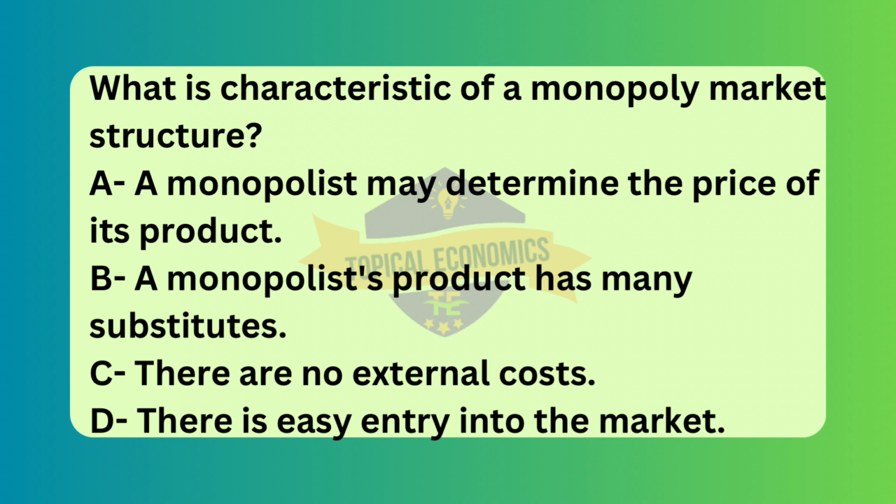Next, option C, there are no external costs. Monopolies may still create external costs, like pollution, etc., so this is not a defining characteristic of a monopoly. Lastly, option D, there is easy entry into the market. One of the defining features of a monopoly is high barriers to entry, which prevent other firms from entering the market and competing with the monopolist.